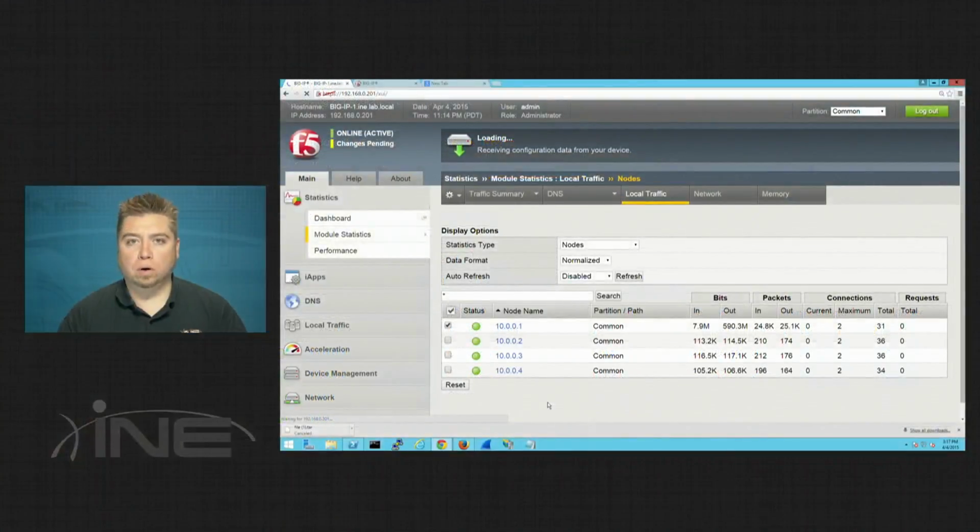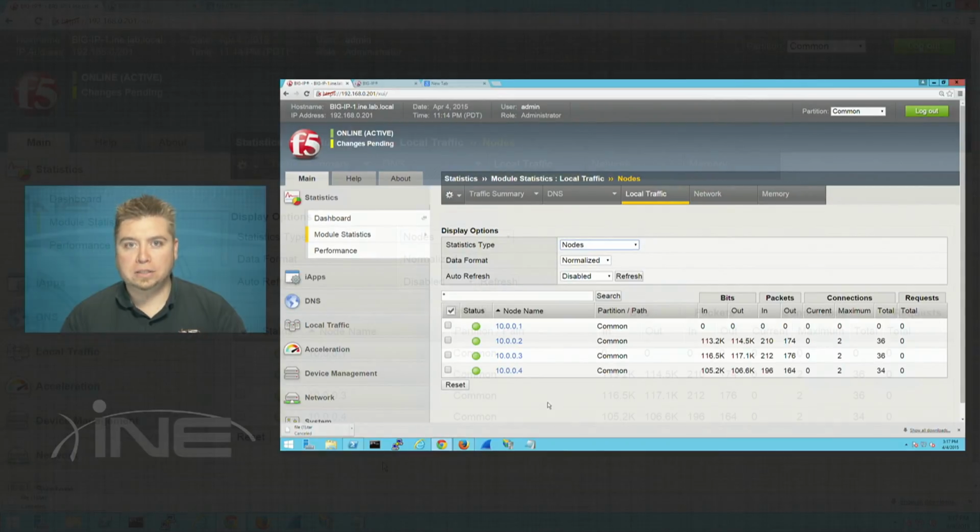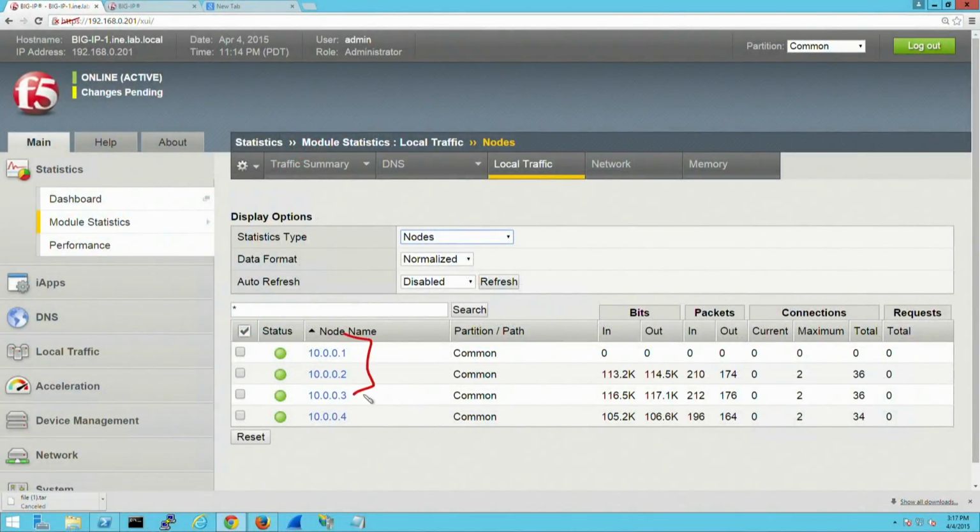As I mentioned before, the difference between making the decision based on the member versus the node is, are we accounting for nodes that are in multiple pools, or are we just looking at the traffic that is constrained to that individual pool? In our particular case here, we have 4 nodes, but we have 2 separate pools. 2 of these nodes were specifically our server 1 and server 2. These belong to the clear text web pool, but they also belong to the HTTPS pool, where servers 3 and 4 only belong to the web pool.